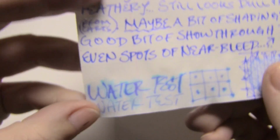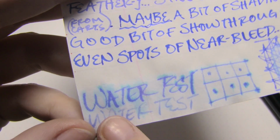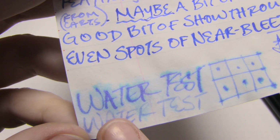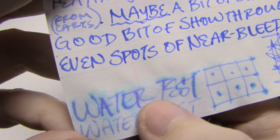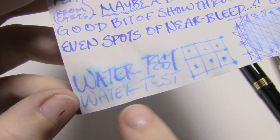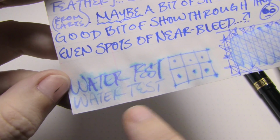Now again, this is one of those more absorbent papers, so it didn't really want to let go of the ink. However, here we do see that this paper can freak out when you add water. That blue is just absolutely, it's like tie-dye. However, you can see again, the purple at center is pretty clear, pretty there, pretty stoic. But what's interesting is the cartridge is actually also pretty there. Didn't freak out, didn't feather, didn't explode. So either one of them, if you had to recover it, I think you probably could.